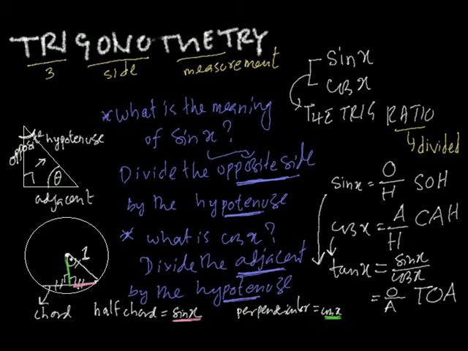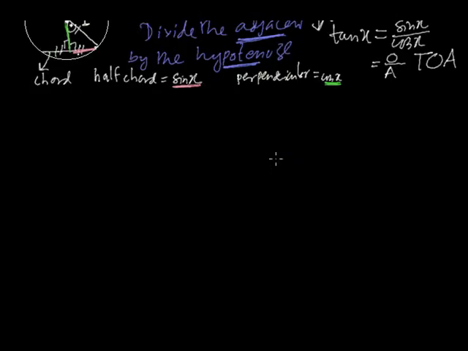Pretty much defined the trigonometric ratios. The next thing to do is to talk about the angles. Let's scroll down. When we talk about, for example, sine x, one thing that needs to be remembered: there is no such thing as sine. There is no such thing as sine. It has to be always followed by an angle, because this sine, the full form is sine, S-I-N-E.